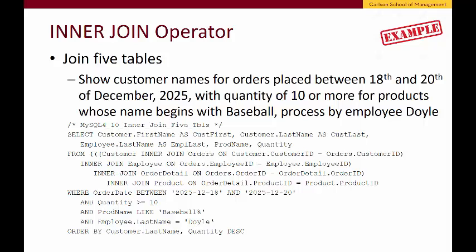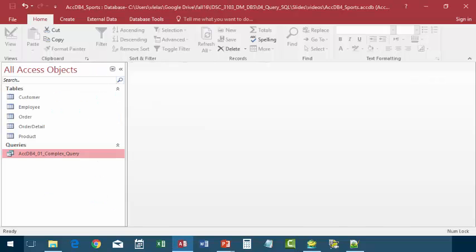Okay, so believe it or not, I'm going to repeat the recent four queries with 2, 3, 4, and 5 tables in Access as well. But I promise you it's going to be much faster. So let's switch to Access. Okay, the ACCDB underscore sports database we used before.